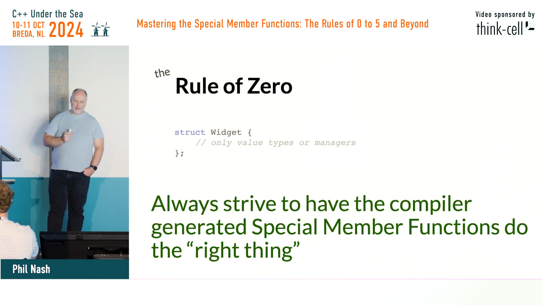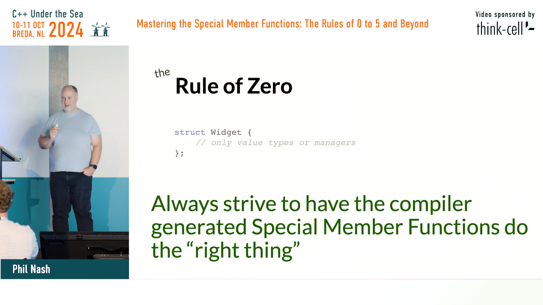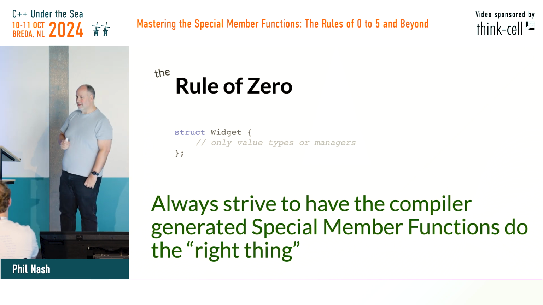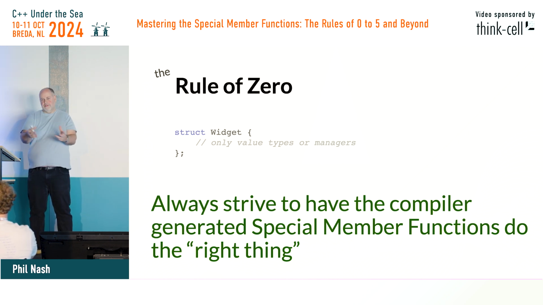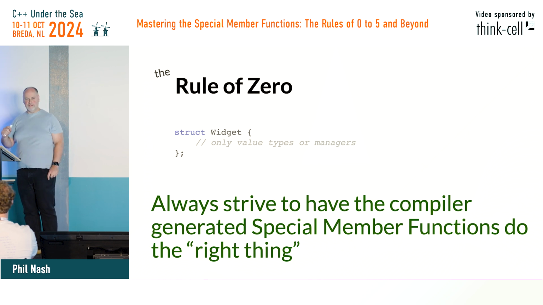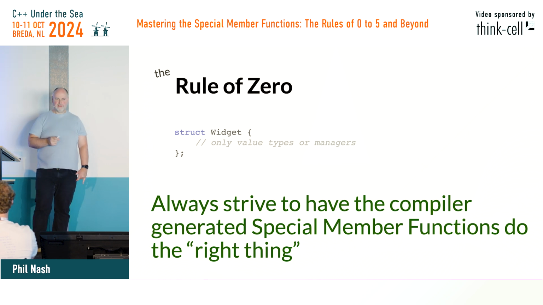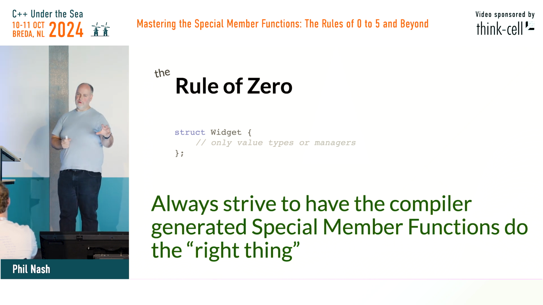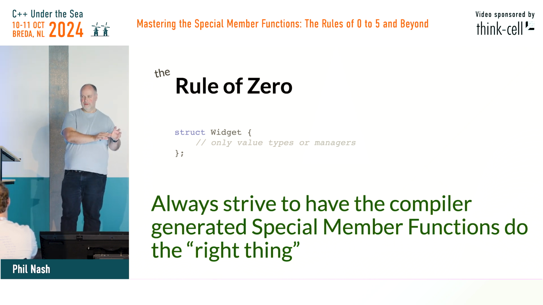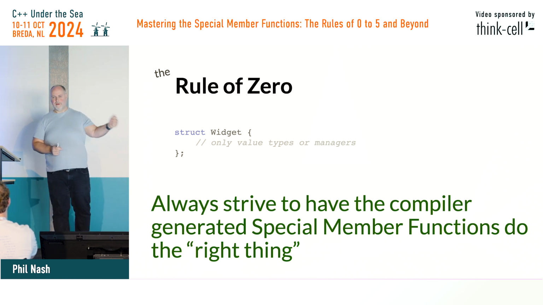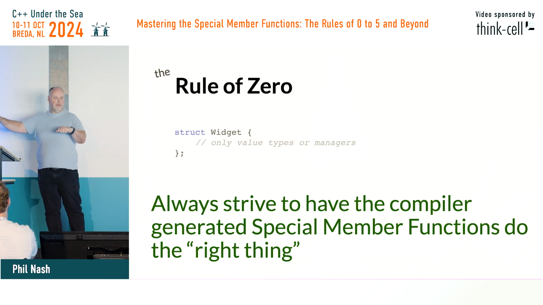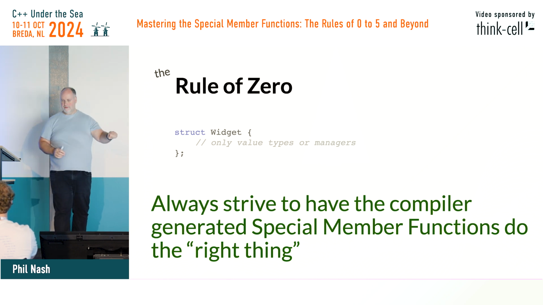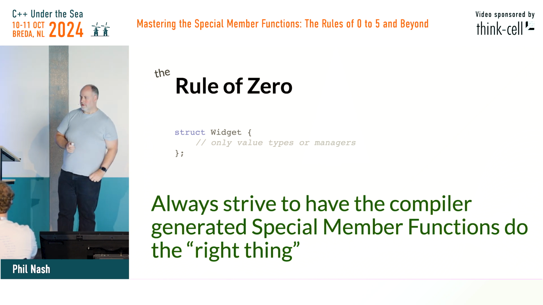So, always strive to have the compiler-generated special member functions do the right thing. And I put that in quotes because what the right thing is depends on what semantics you want. And if you're composing out of things that don't have the semantics you want, that's when you've got to do the extra work. So when that's the case, isolate the bits that don't have the semantics you want and write a wrapper just for those to give it the semantics. Because remember, when we were having to deal with that pointer, we had to deal with the integer and the string as well. Even though they did the right thing on their own, we had to deal with them all together. So wrap up just the things that have the mismatched semantics and deal with those separately.